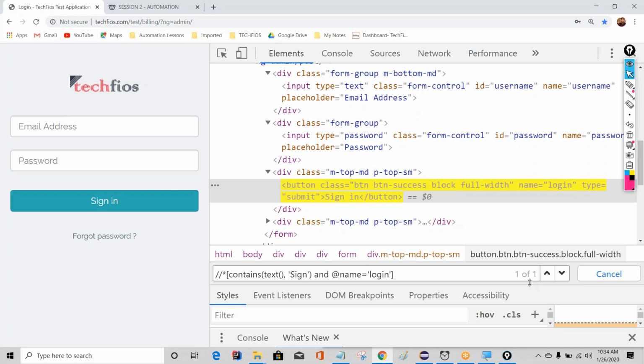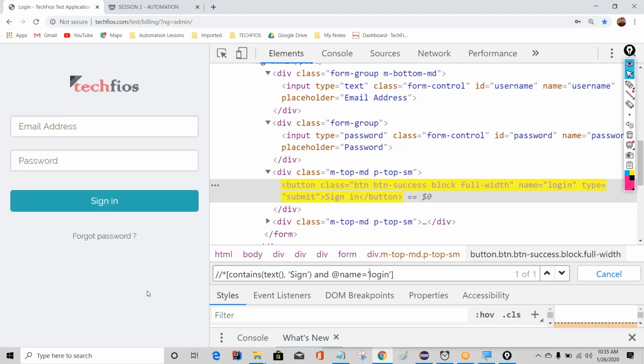When there is a need, when there is not going to be good stuff right here, there won't be a class, there won't be a name, there won't be a type. What are you going to do? But there's a text there. Hey, use it. You got it in your arsenal. You can handle any situation.